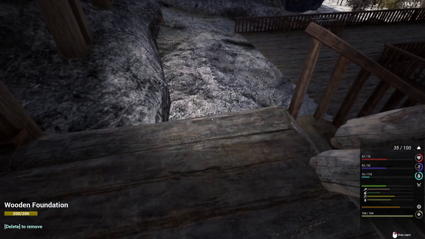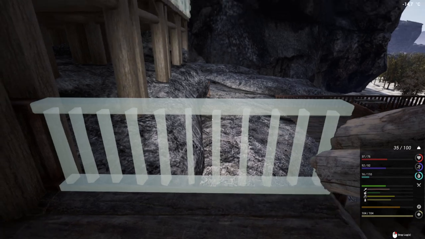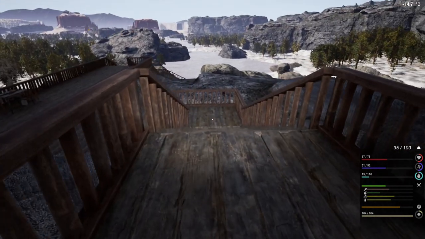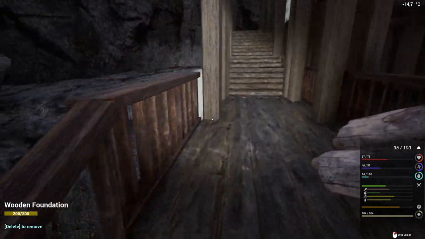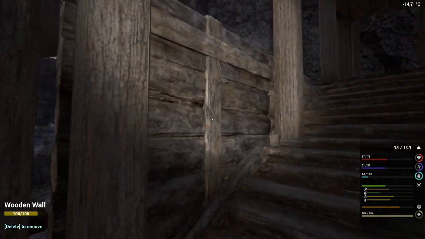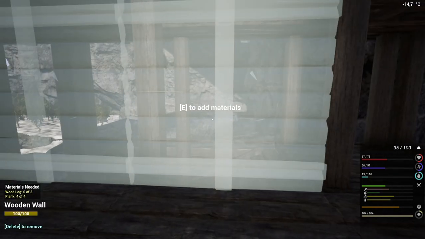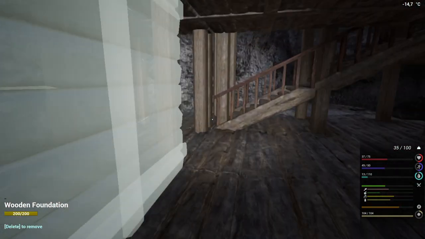But then we need hand railing. And hand railing. Two logs. Okay, so up until this point, it's fine. This could be glass. Everything else, oh, let's see, but planks. I need logs. Okay, my God.